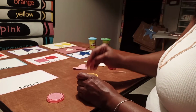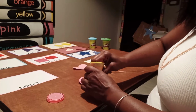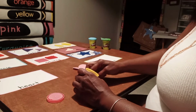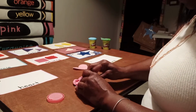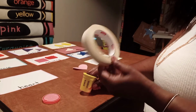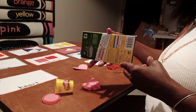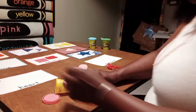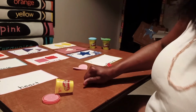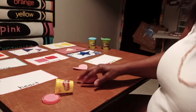The next time, guys, when we do our shape lesson, we're going to find some things around our house that look like a certain shape. And I want you to start looking around your house. Like I have, what do I have right now? I see tape. Okay, this tape, what shape is that? A circle. I see that. And I have color pencils. Color pencils, that's a rectangle, whether it's tall or long, it's a rectangle. Okay, what else can I find right here? Oh, I see something. I found a letter, letter A. It's a square.